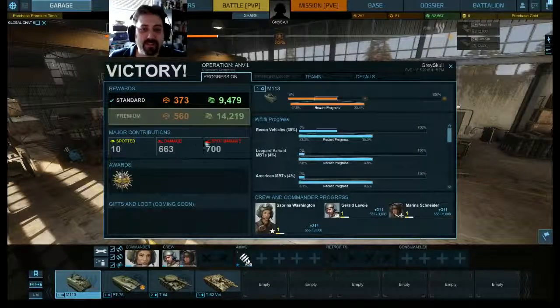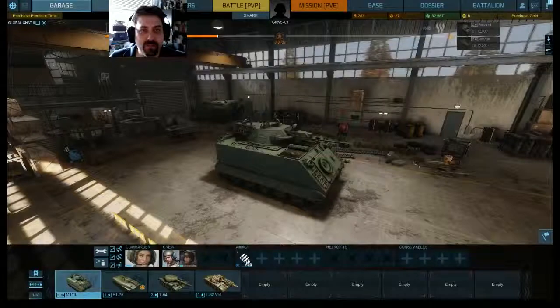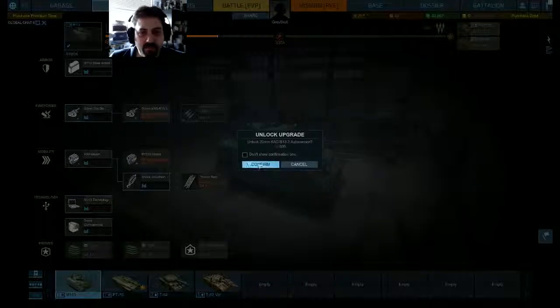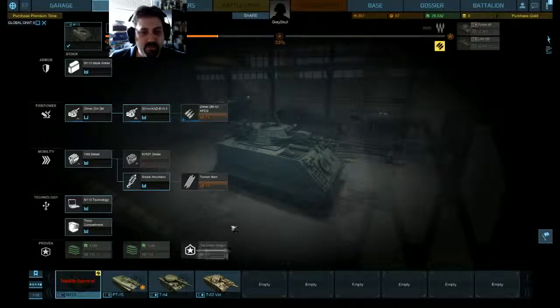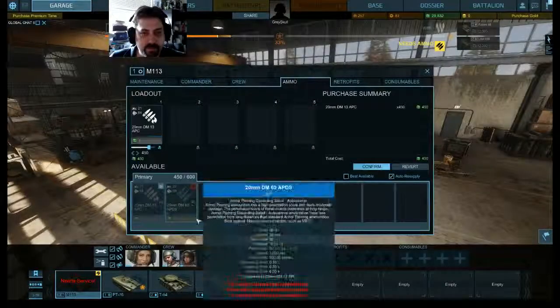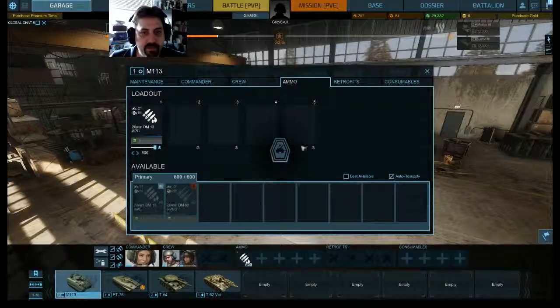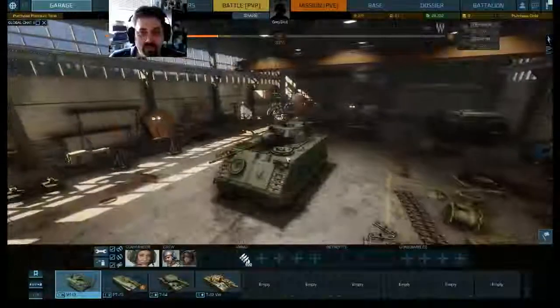Well, we only did 663 damage because of the disconnection, and yeah, that didn't go so well. But hey, we got some experience out of it. That's the important thing. We got the upgraded cannon, which I am definitely going to use, and it needs ammo. Let's put ammo in it. Go with a full 600, only because I don't have anything else right now.